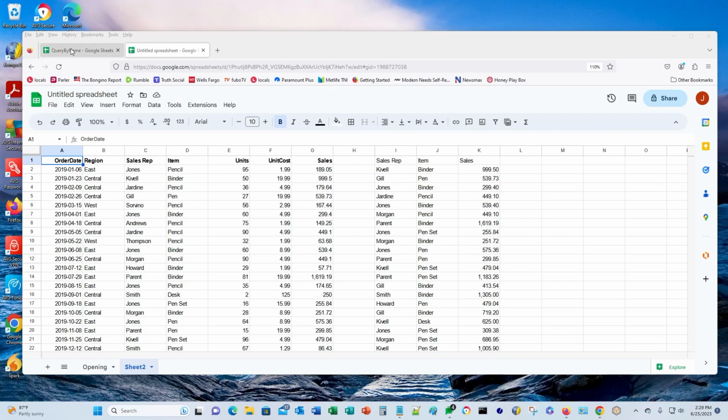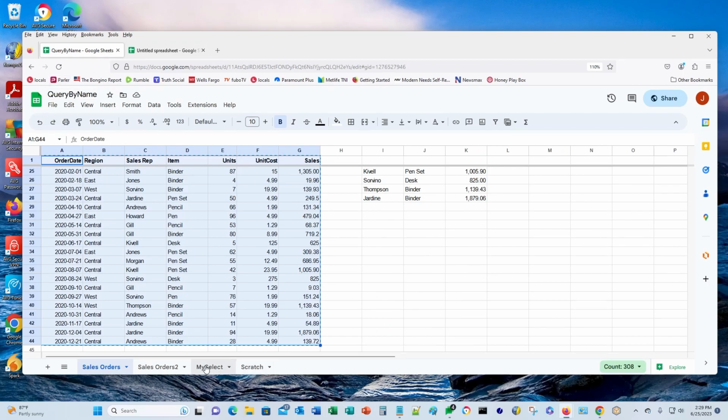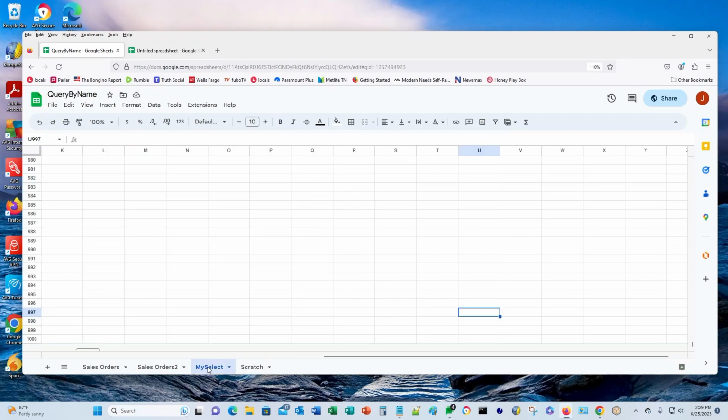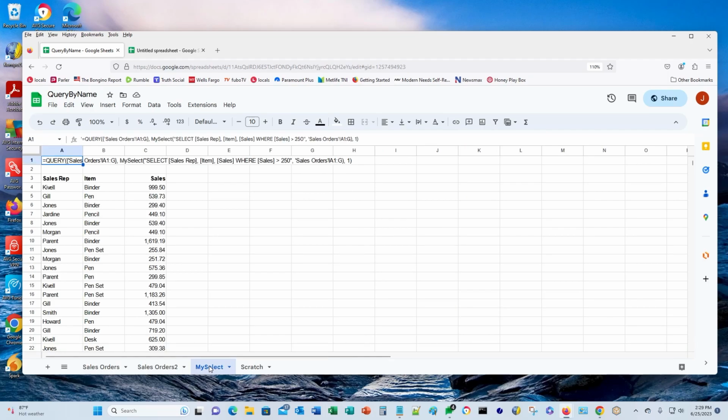So we'll just go over to the query by name, and there's a tab there called MYSELECT. And there's the formula contained here. He uses the query command and then takes your data and puts it as an array by putting the curly brackets.